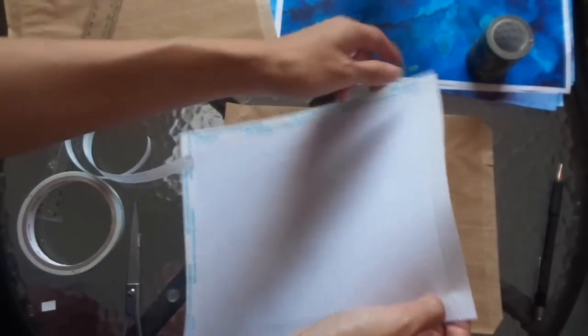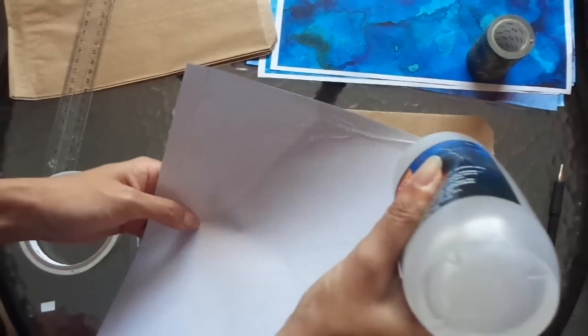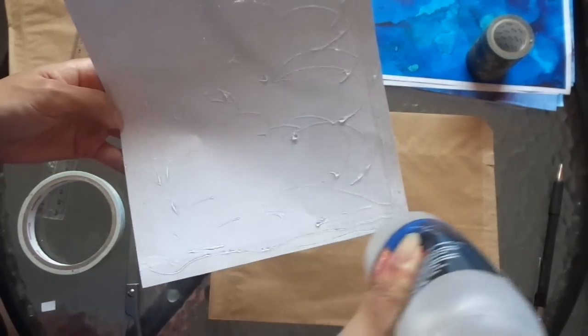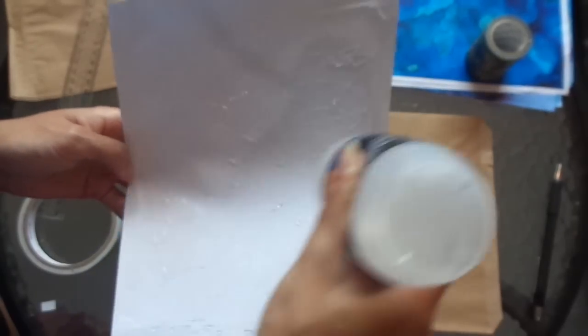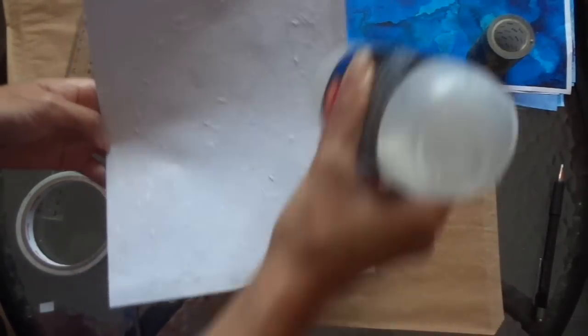You could use double-sided tape the whole way across if you want. I find it a bit tricky because once you put it down you can't move it, so you really want to get it right the first time - which I'm not very good at. So glue gives me a bit of security and it's quicker. If I can use glue I'll just use glue for the edges as well. I just get the glue on the page and cover it a lot because I don't want it to buckle, especially in Queensland with this heat. The page can kind of lift off - which isn't a huge issue, some of mine have done that and the cover still looks pretty - it just has like a bubble in the middle part.